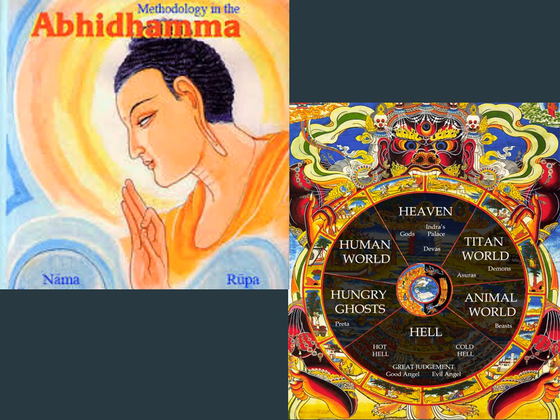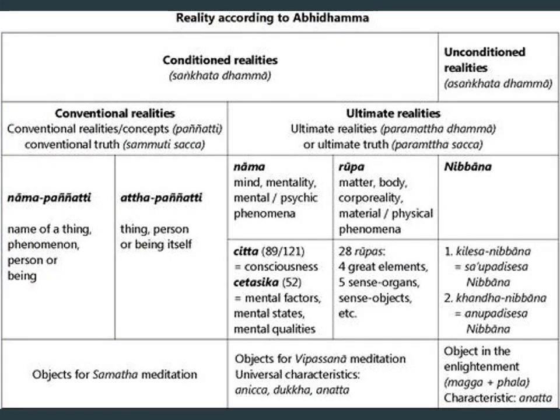Okay, so now let us take a look at how the 81 classes of conditioned Dhamma in this samsara realm are further divided. These 81 classes of conditioned Dhammas fall into 3 categories. First is consciousness, citta. Second is mental states or associates, known as cetasikas. And then the third is material or physical form, rupa. All right, take a look at this chart.